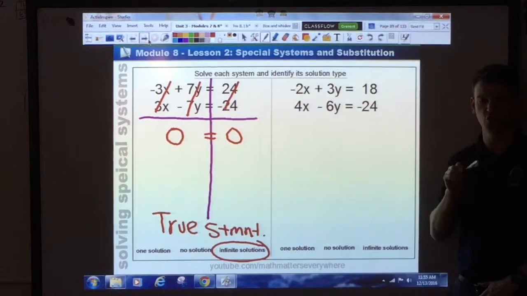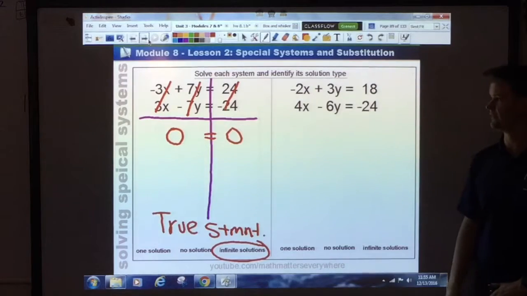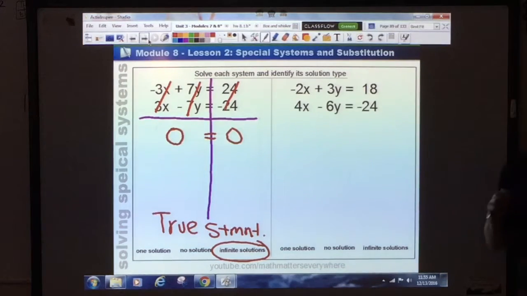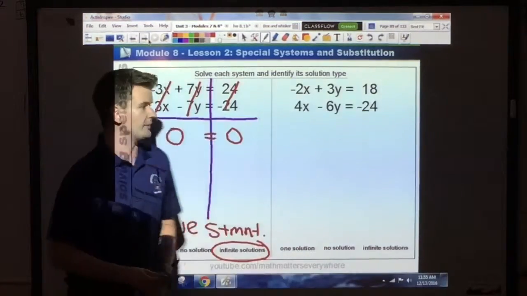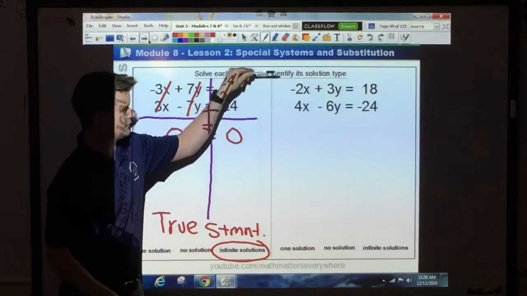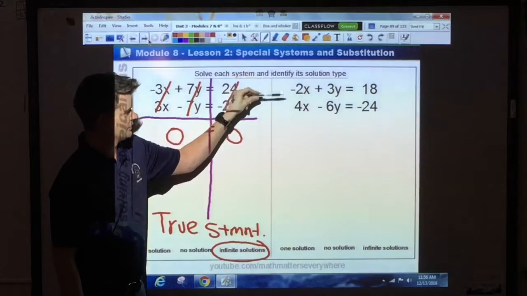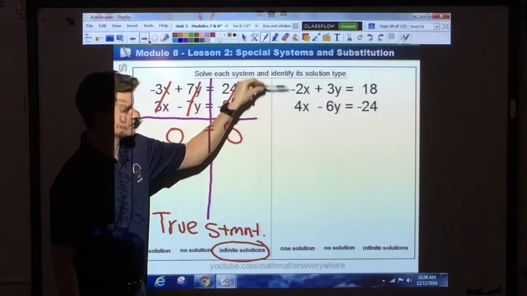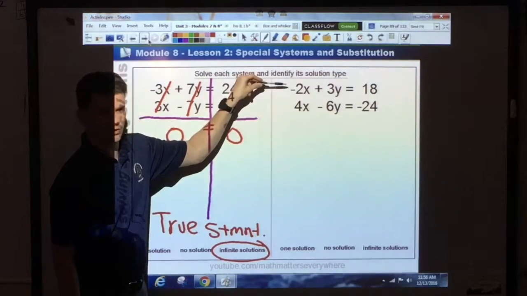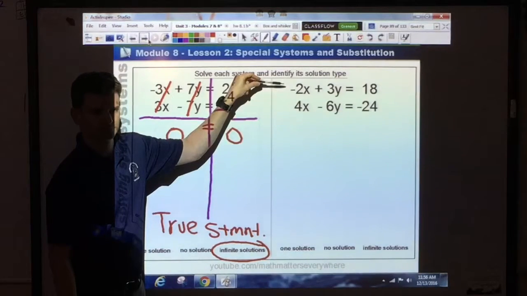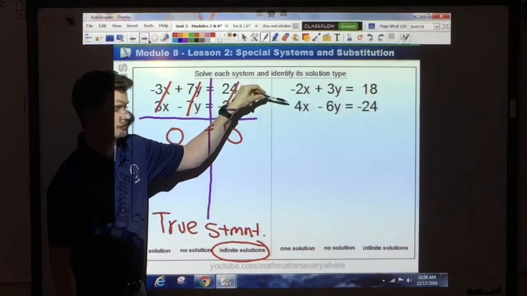So you can pick your angle of attack. Do you want to go after the x's or the y's? X. We're going to go after the x's. Okay. So we look for the one that has the lower absolute value. Which one of these has the lower absolute value? Negative 2. Okay, lower absolute value. So if this is a positive 4, this is the one I'm going to multiply. I need this to be positive 4 or negative 4? Negative 4, the inverse of the positive 4.